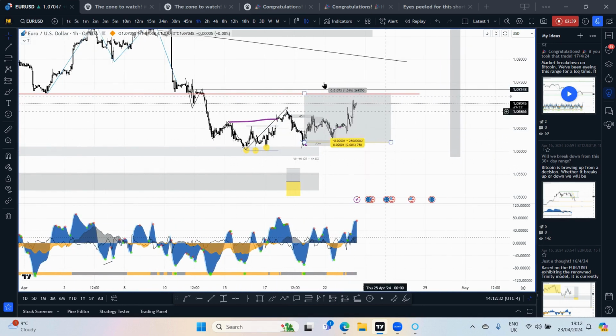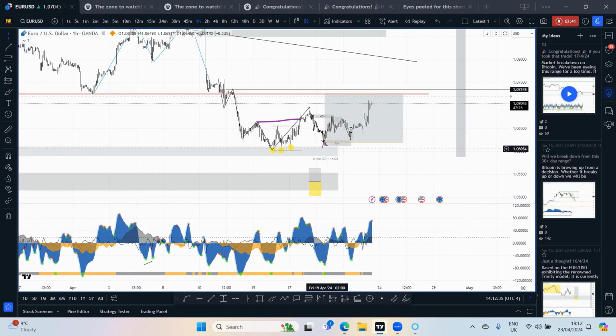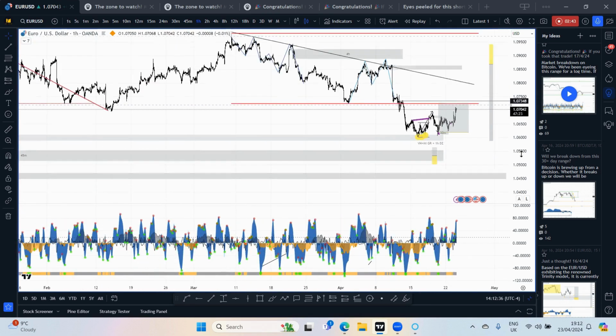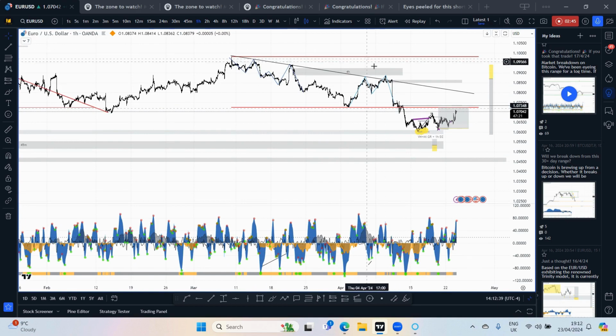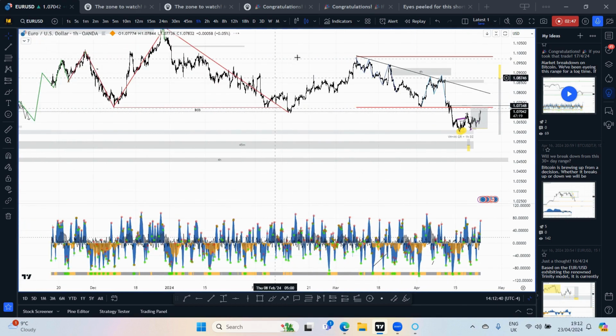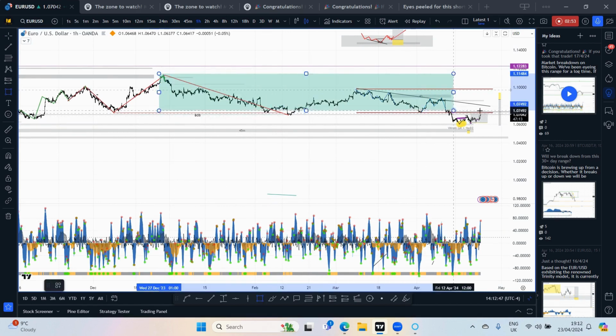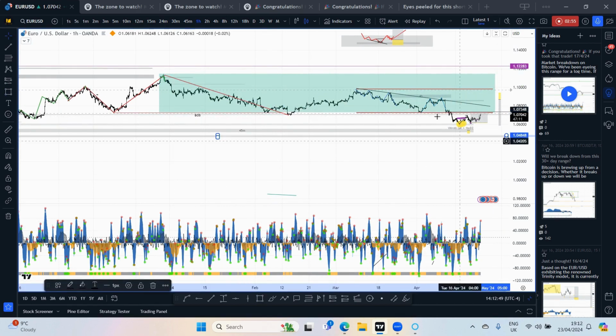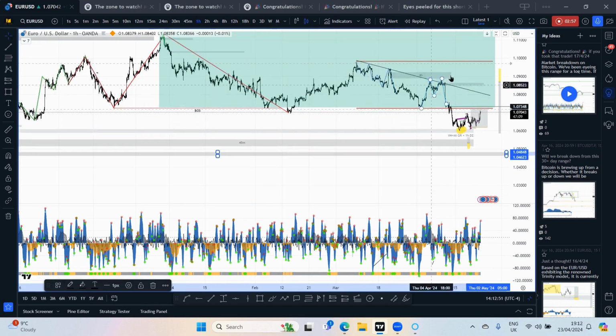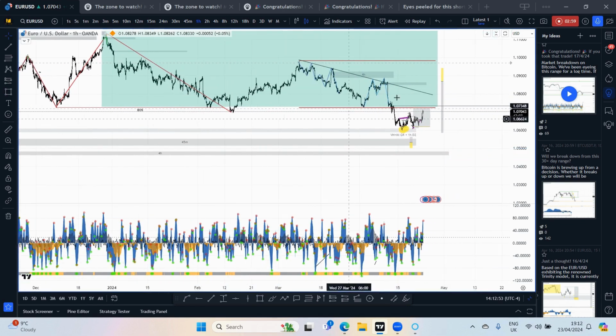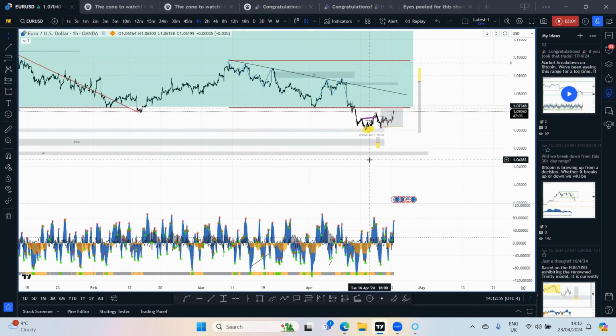So let's see, why are we doing this though? Why are we rotating here? Well, let's build a narrative. First of all, we had that range that we broke out of. We broke down from the range, and prior to that range, we had a bigger range that we broke down from. This itself over here is a range in itself. We broke out of that range, and we also broke out of this tiny range here, which I'm sure some of you capitalized on for that juicy short.